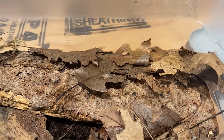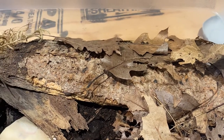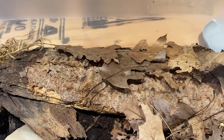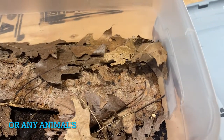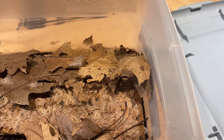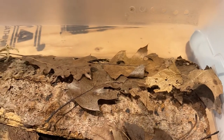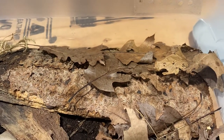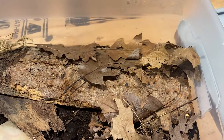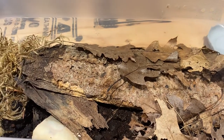If you want something in your container to clean up any extra food leftover or anything from your reptiles, you're definitely going to have no problem with the scabers. They come in such a variety of different morphs — they've got some beautiful ones like the lava morph, they've got the koi morph. Anything you could think of in any other species morph, the scabers probably have that and many more, which is why they're fantastic to have as a hobbyist or as a cleanup crew.